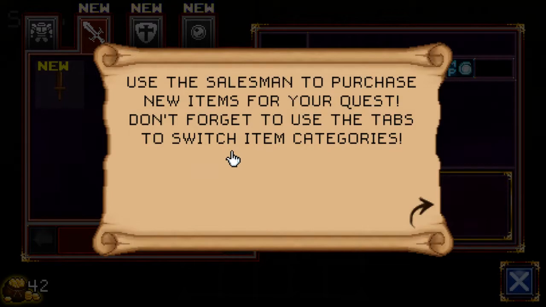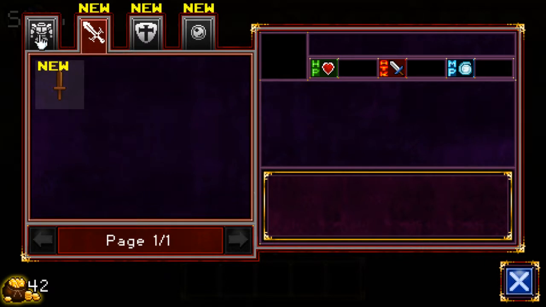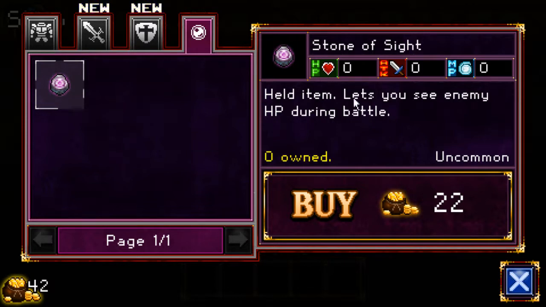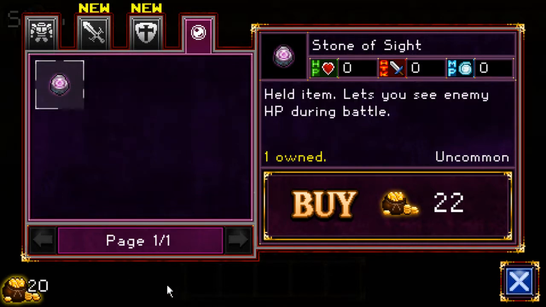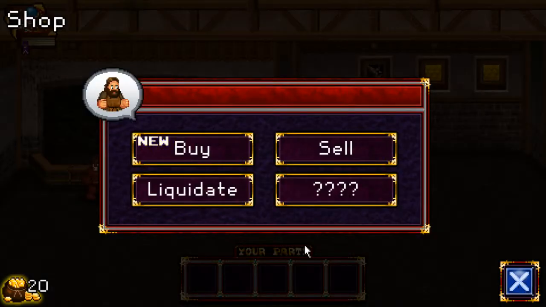So in theory, use the salmon to purchase new items for your quest. Don't forget to use the tabs to switch item categories. Yes, he has no armour to sell. He has a wooden sword, a shield, and more than that, held items. Lets you see the enemy hit points during a battle. Do I actually have 22 gold? Oh, yes I do. The gold's down in the bottom left hand corner. Right, so I bought one of those.